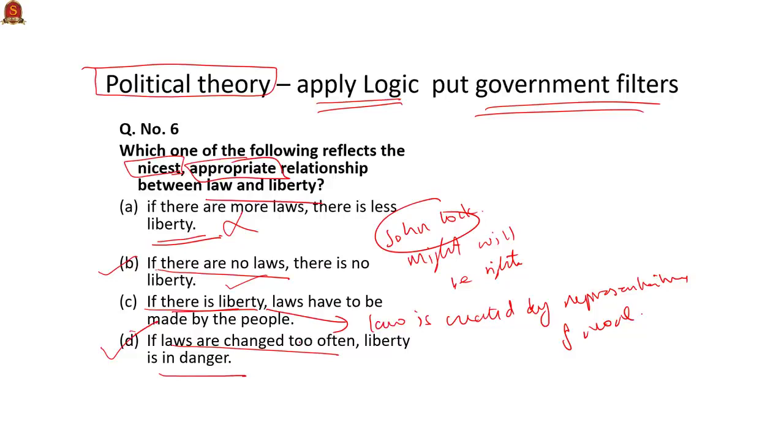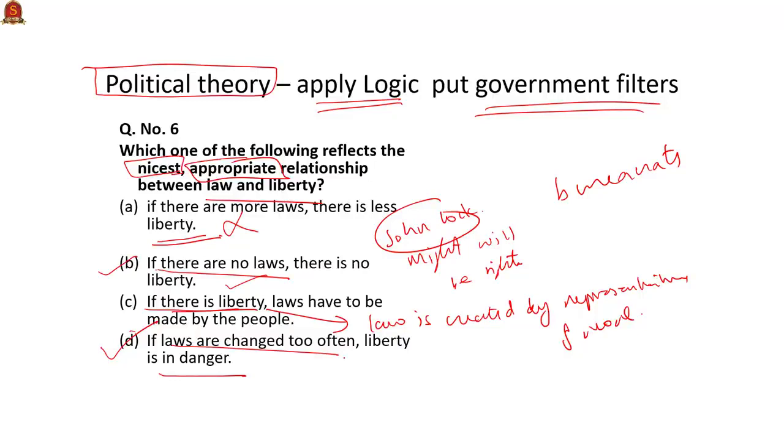So now there is a dilemma, which option to choose, whether B or D. This examination is about picking bureaucrats. Okay, your future bureaucrats. From the perspective of bureaucrats, statement B stands to be more relevant, because according to the government, law is required in order to provide liberty to all individuals.